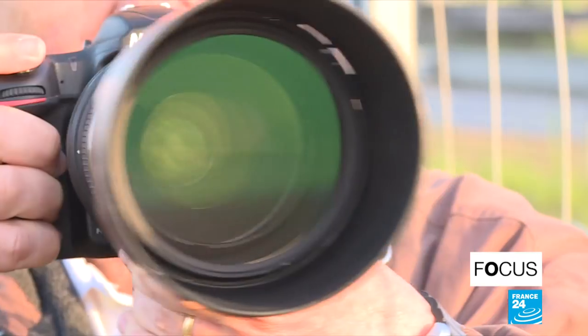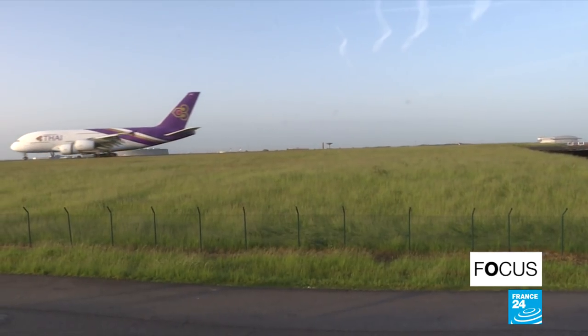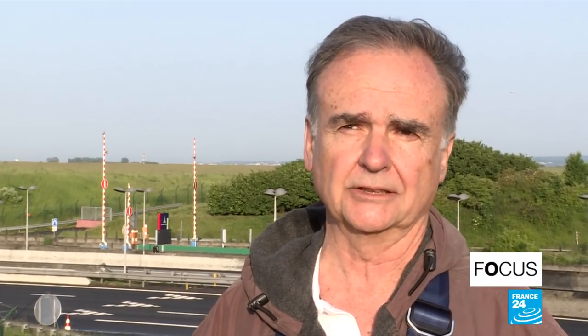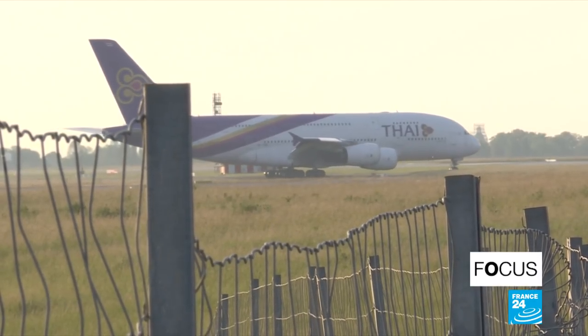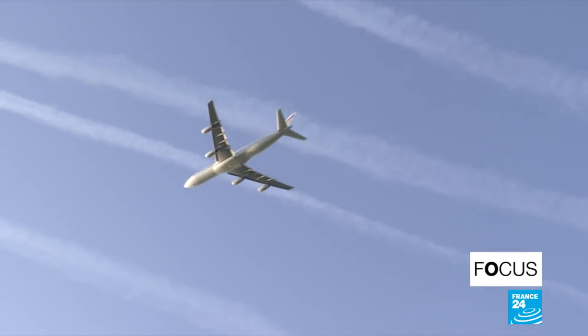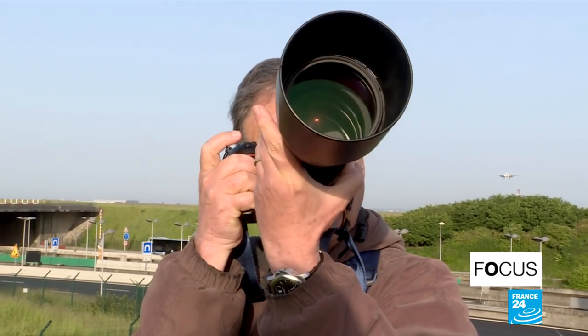Some of them have even combined their love for aviation with their passion for photography. But when it comes to taking a picture of their favorite jet, location is key. I usually choose the north side very early in the morning — that's when the large planes land. And then I immediately head to the south side to take pictures of Air France planes, A380s and Dreamliners. And sometimes there are unexpected events. A plane has aborted its landing at the last second — that's the kind of picture you just can't expect. So you have to take advantage of the opportunity. That's going to be a beautiful picture.